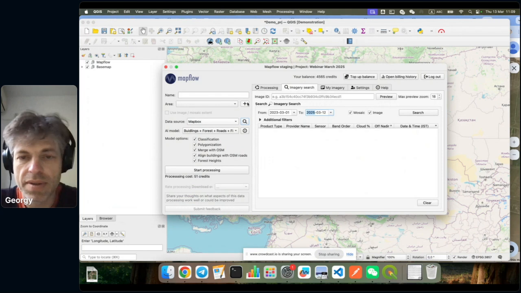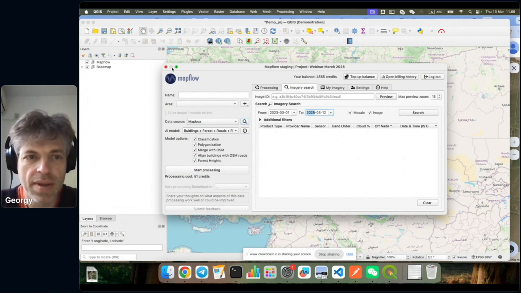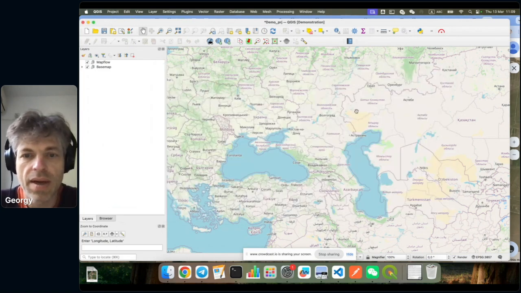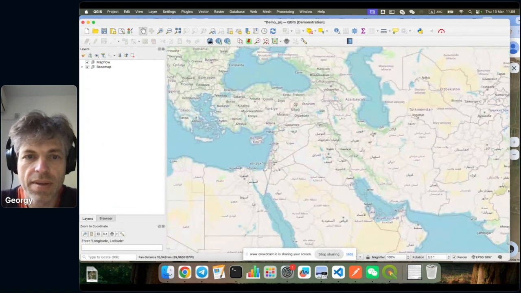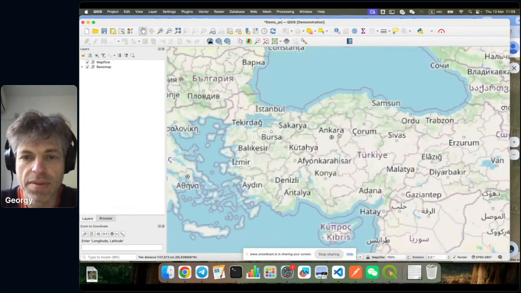Let's first create the area of analysis. In this plugin sidebar, we have all that is needed to run the analysis. First of all, we need to define the name of our processing, then we need to define the area of analysis. Let's say I'm going to analyze some area, I don't know where. Okay, let's go somewhere in Turkey.